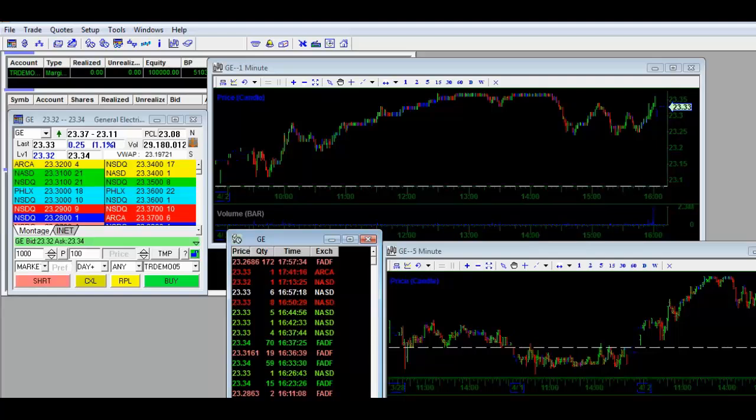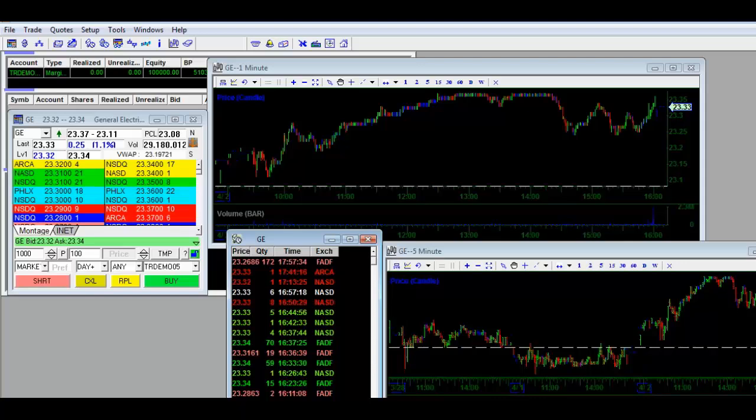That's how you configure your hotkeys. It takes a little bit to show, but it's not too bad. You could definitely save time with hotkeys if that's your thing. I did that for a while with another platform, and set up a certain grouping of the keys to have buys on the left, sells on the right, something along those lines, with different keys for the different exchanges. I didn't have different exchanges. I just had one exchange for the default, and then if it wasn't getting hit for whatever reason, I could cancel it and switch it to best route and get it to execute.